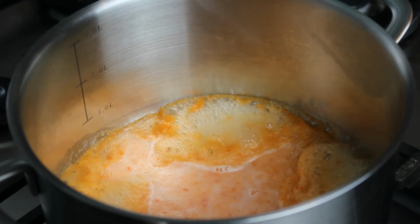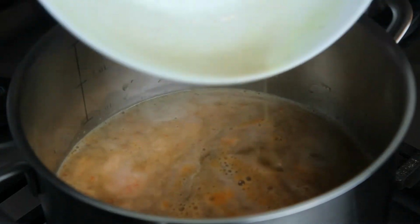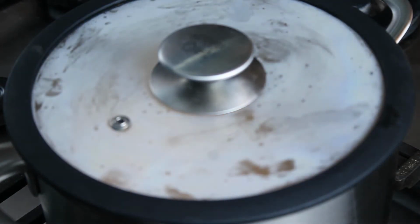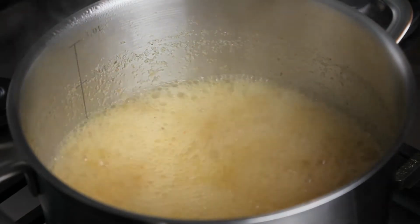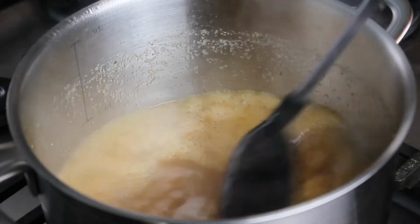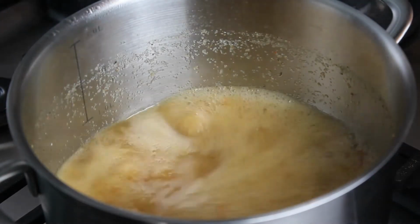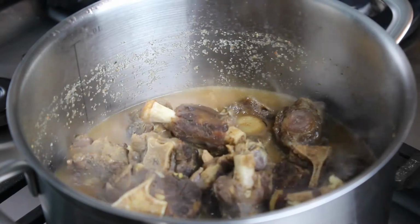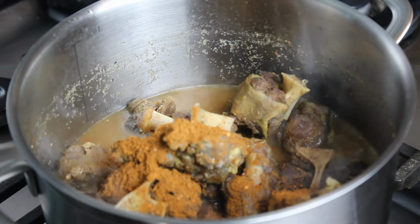Next, I'll be adding in the stock. I will cover it and allow it to cook very well for about 7 to 10 minutes. It's time to check. So what I'll be doing next is putting in the oxtail, some pepper soup spice, just a little.